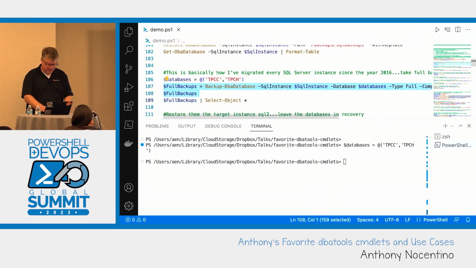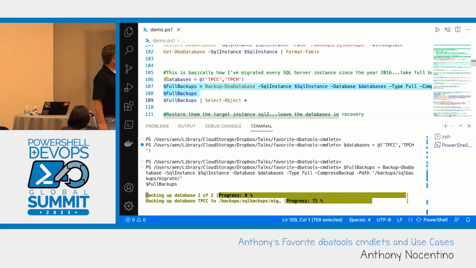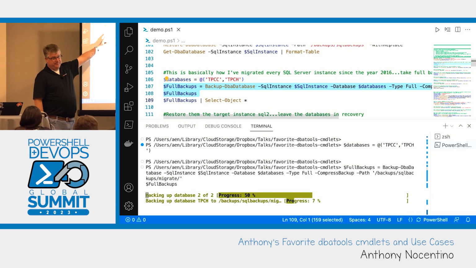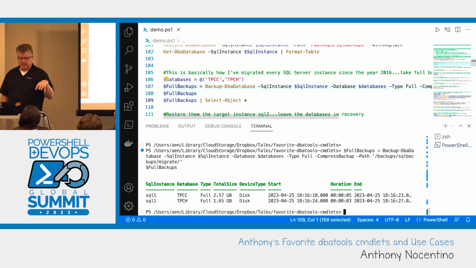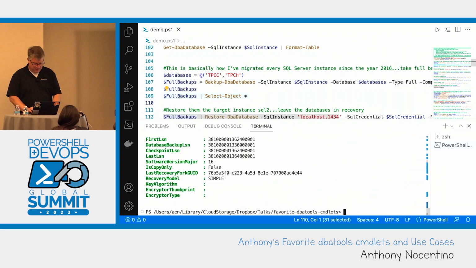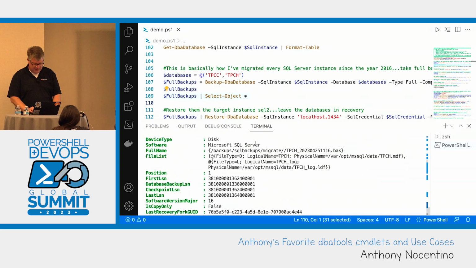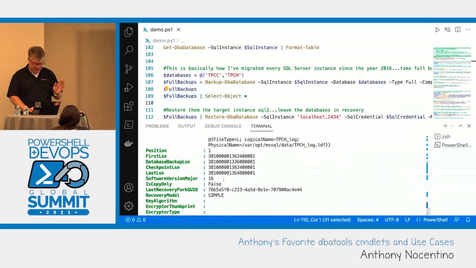When I take this backup, it's going to return an object that I care a lot about right now, because in that object is going to be the backup set. I can take that backup set and do something with it. So let's look inside that backup set. Inside of here is all the information about what just happened, specifically where the files live, and if I restored them, where they would go on the target platform. You can change that on the fly, but we're going to keep it simple for today.